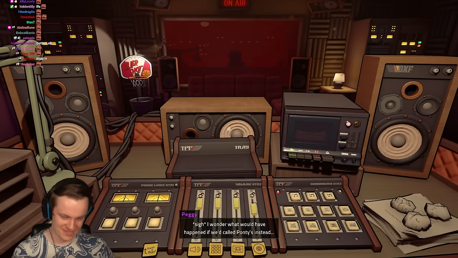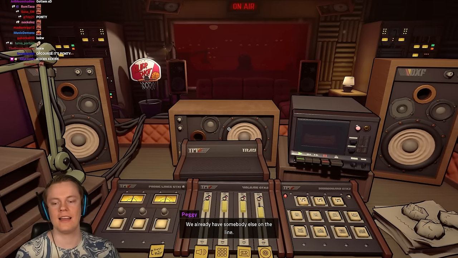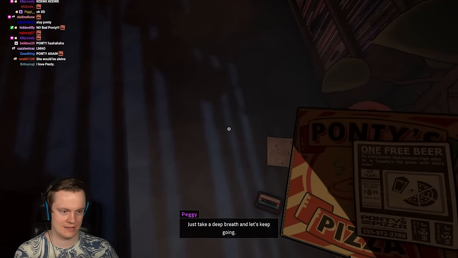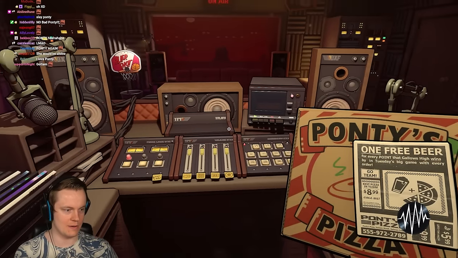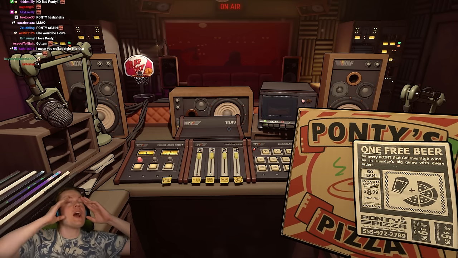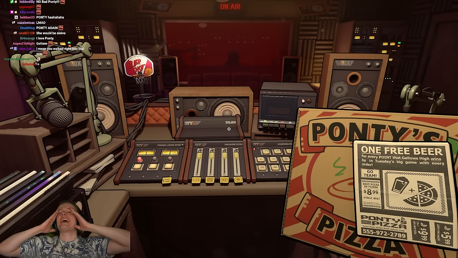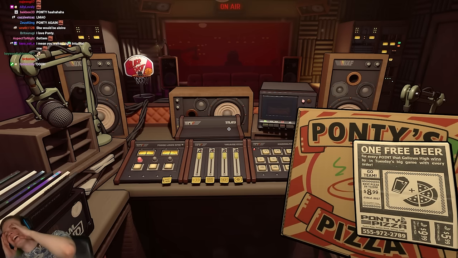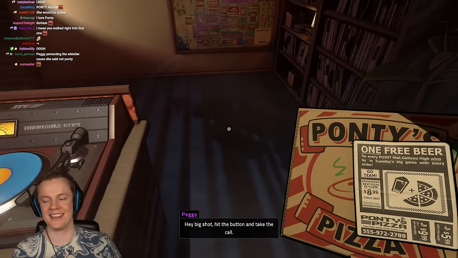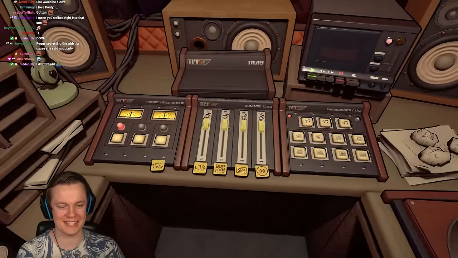I wonder what would have happened if we called Ponties instead. Look, Ponties! He's gone now. We already have somebody else on the line. Just take a deep breath and let's keep going. They get free beer for every point that Gallo High wins. They get 8 beers from this place! Oh no! Of course! It was a math puzzle. It was so obvious.